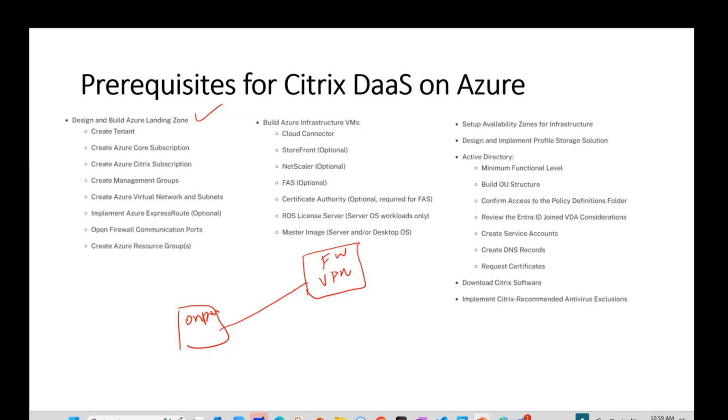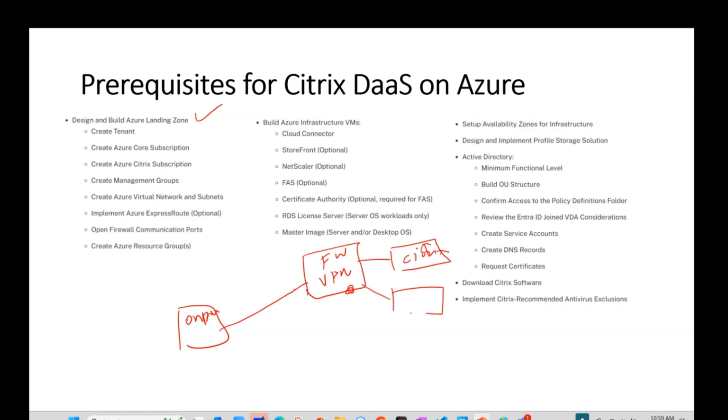The landing zone will segregate the workload and the shared components. There is something called the platform and the application landing zone. The platform landing zone is nothing but the common components you use for your Azure workload. When you say Azure workload, that is not only for Citrix. For example, this is your Citrix workload which you're going to deploy.